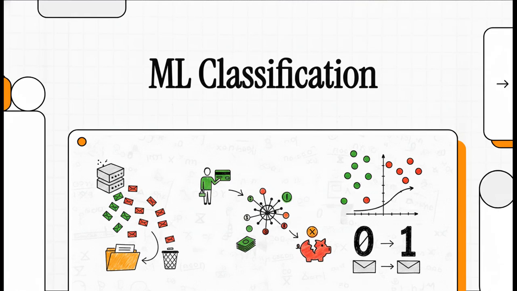Welcome to this explainer. Today, we're pulling back the curtain on how machine learning algorithms actually categorize the world's information. Like how your email just magically knows what's spam, or a bank instantly decides whether to approve a loan. Well, it all comes down to classification models. We're going to focus in on the mathematical magic behind how these systems learn to make binary decisions.